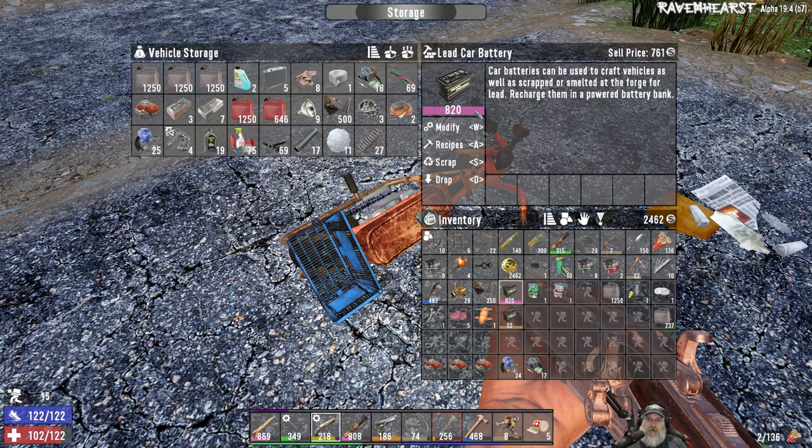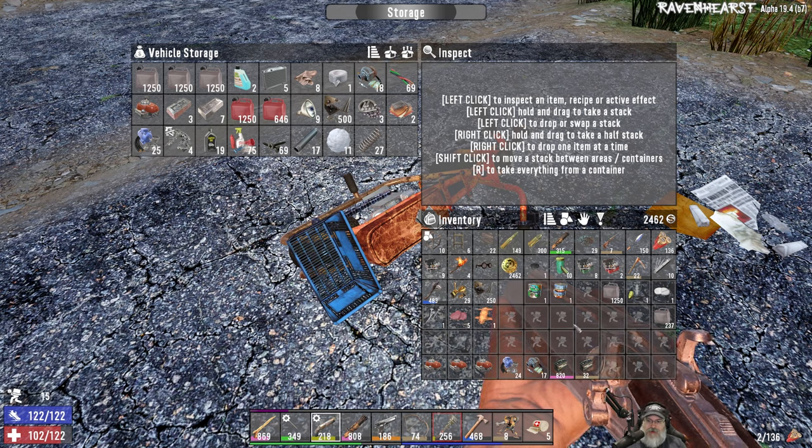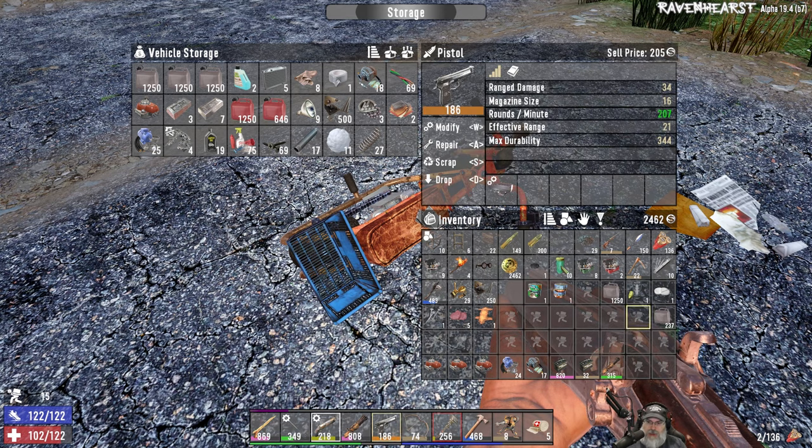We found a really high quality battery for $761 and then a low quality battery. We're not really in a position at this point where we need to worry about using batteries, so I don't mind selling those right now. Let's see, what else do we have? I'm going to sell this extra blunderbuss now that we have the pistol. And I think, let's put those two things in there.